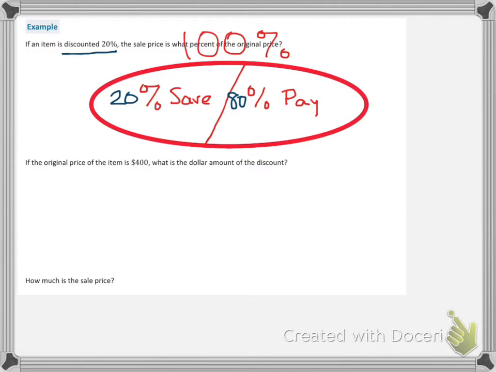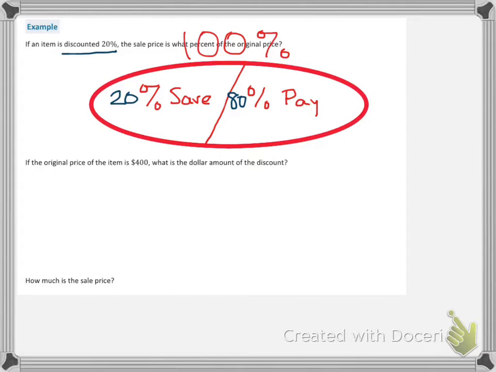And we're going to need to know that because in our past lessons, we just worried about a part and a whole. It didn't matter what part, but now it does. Now it could be the part that we save, or it could be the part that we pay. And we have to know the difference, so we use the correct percent in our equation. All right, so let's see if we can make that work.